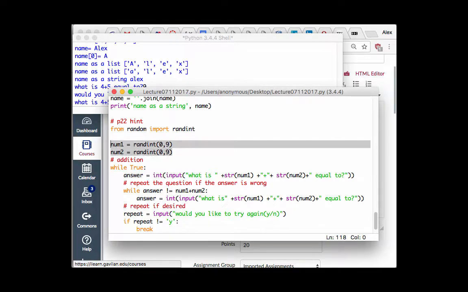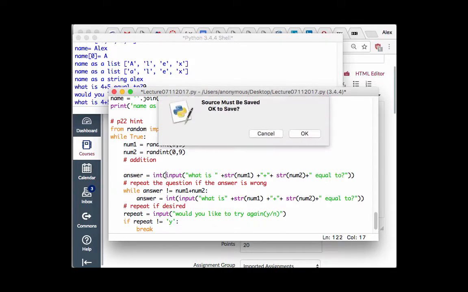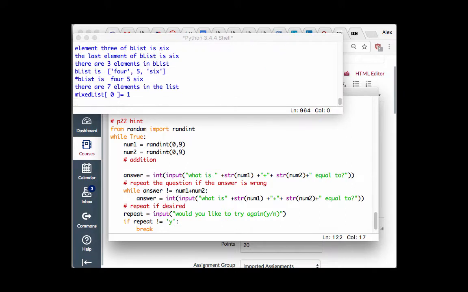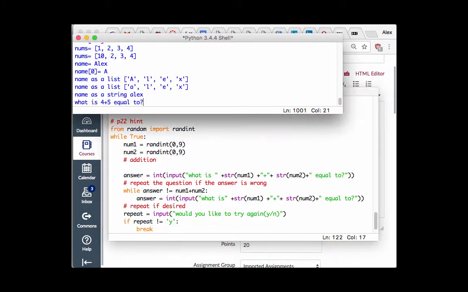They stay the same, so I got to grab these two, right, and put that inside of my loop too. Okay, and that's it. So now it should work. All right, 4 plus 5.